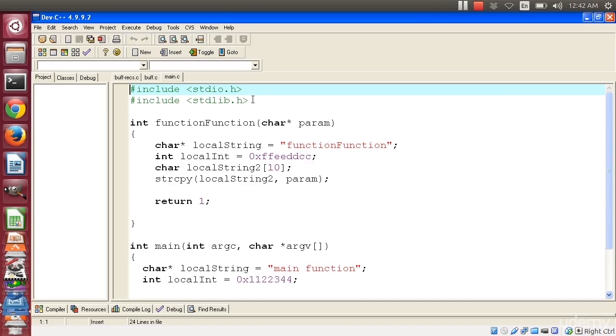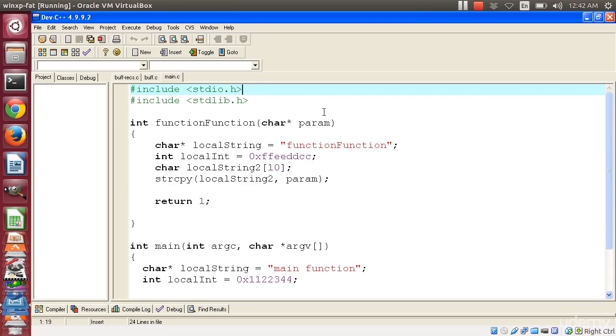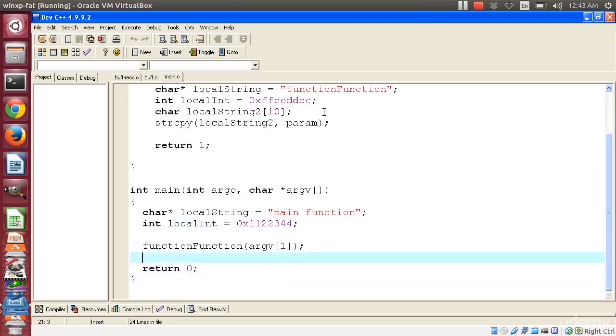And this was a buffer overflow program. So here's the original source code. It's fairly basic. We include standard IO, standard lib. We had a function called function, which took a character string and it set a couple of local variables, which we did primarily to demonstrate how things worked with the stack. Created a local buffer, which we then possibly overran with our passed-in parameter. We returned a value, and then our main function didn't do much. It also set some local variables called function, and then exited.